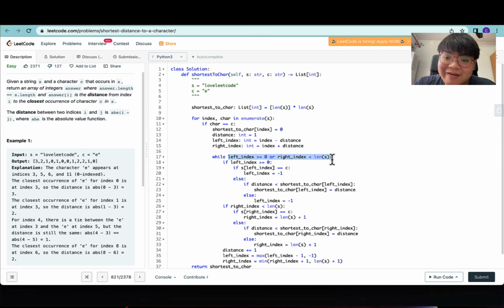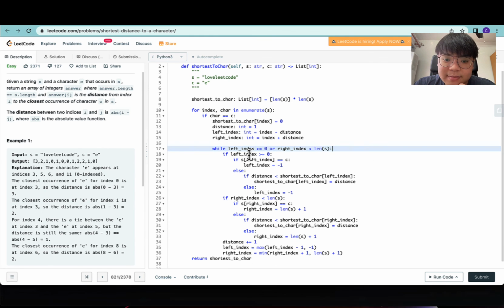And as long as the left and right index are not out of bound, we will continue to do this expansion. And we make two optimizations. We check if the current string is already equal to C on the left or the right index. Then we will terminate the expansion for the left or right by setting the left or right index to be out of bounds. The second condition for terminating the search is if the current distance that we're trying to set it to is already equal to or more than the distance that it already has. So on that note, if that's the case, then we also terminate the search by setting the left or right index to be out of bounds.